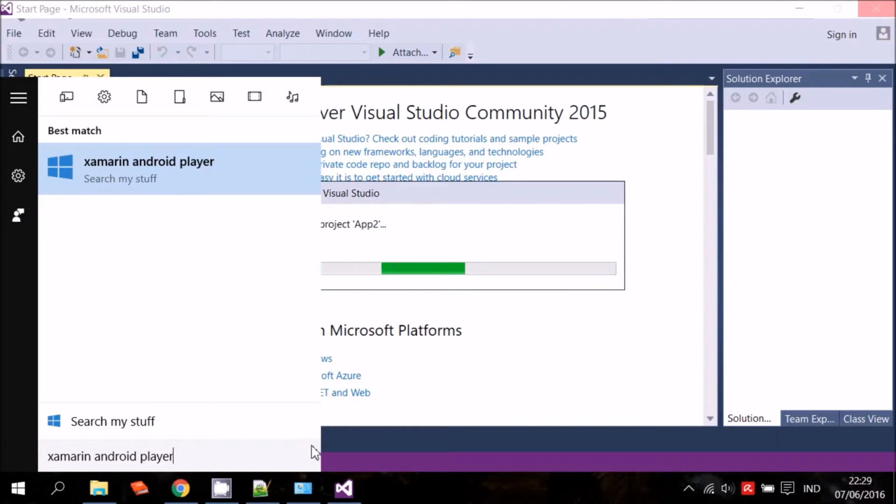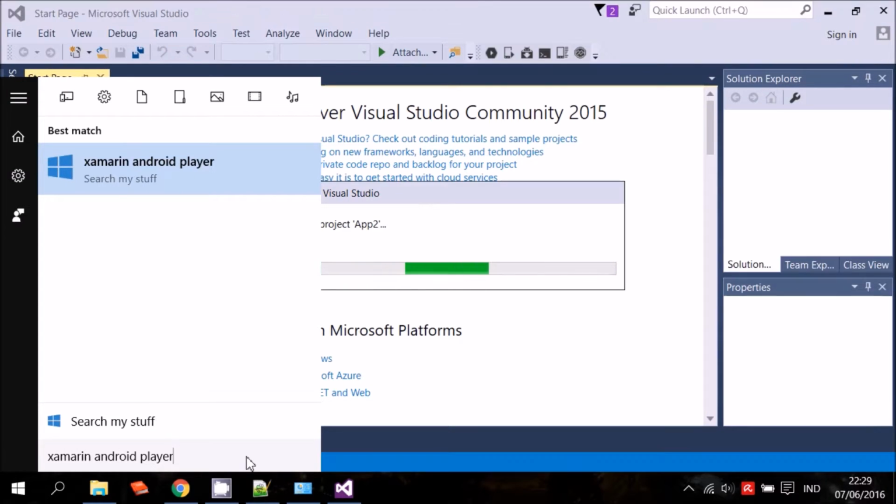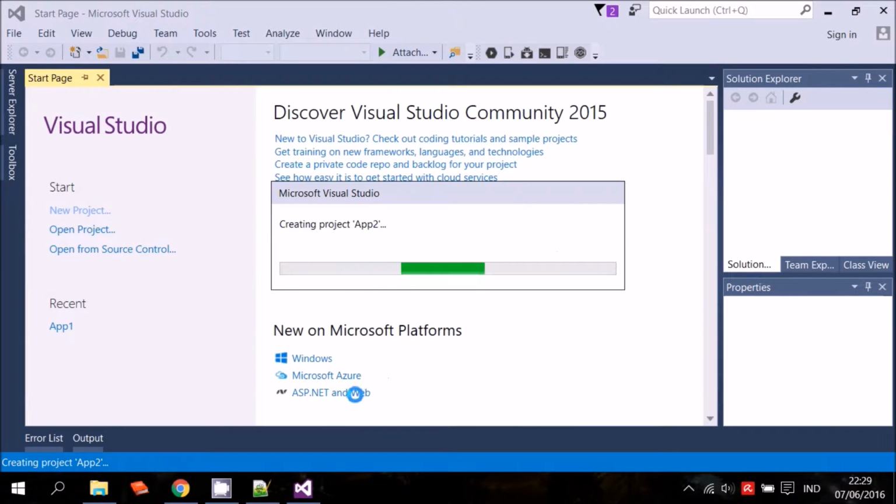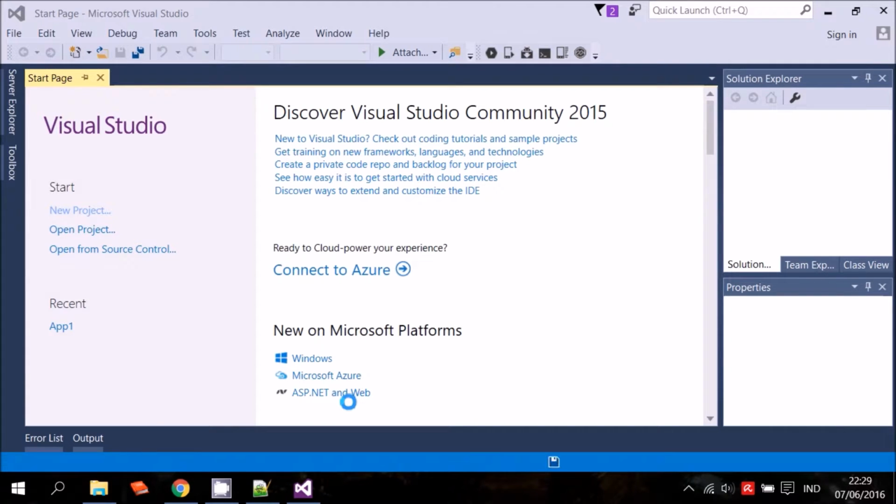I don't know, Windows 7 just works so slow on my laptop, so I think I want to downgrade it. It just takes so long.